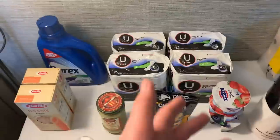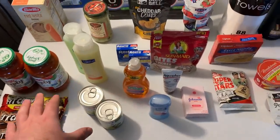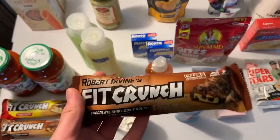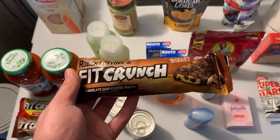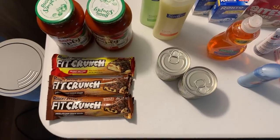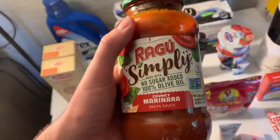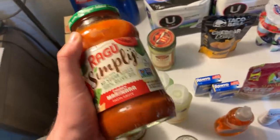That's Kroger — it really sucks that the rebates didn't work. Let's talk Walmart — more problems. The Fit Crunch Bar is $1.97 and Fetch has a rebate to get yours back on any Chef Irvine's Fit Crunch. It says any, has no size restriction, the picture even shows single bars, but it did not pick up. I put a ticket in — they should give that back because there are zero size restrictions. The Ragu is $1.48 and I have a 75 cent Ibotta, making it 73 cents — really cheap for pasta sauce.